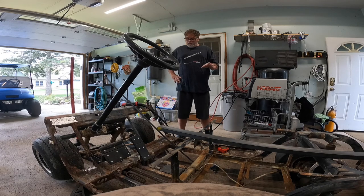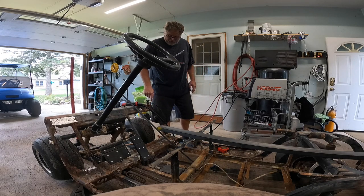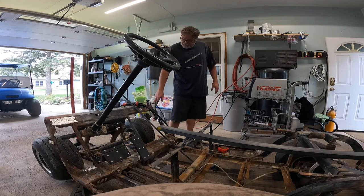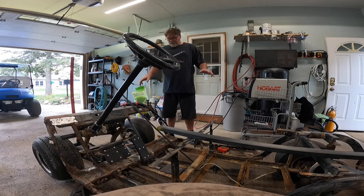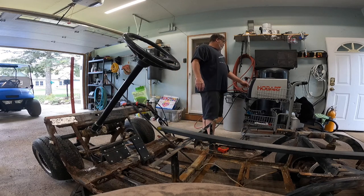I'm not going to do too much today, but I am going to weld this bracket here to support this. I've got this sitting on a jack stand so this is nice and level. I'm going to support this and then I'm going to try to cut maybe this out today. But we'll have to see — I want to get this other piece made up and see how it fits and this and that. So first thing I'm going to do is try out my new welding helmet.